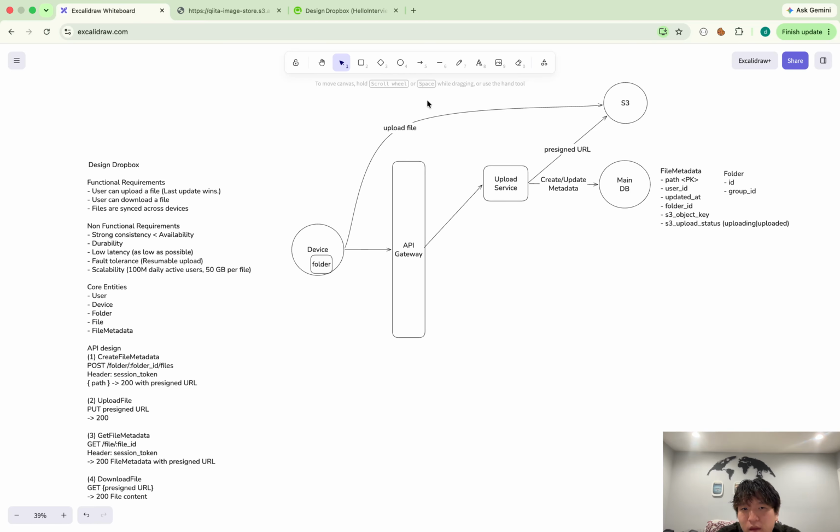So quite a similar thing happens. When the user makes the request to fetch the file, the request is sent to the download service.